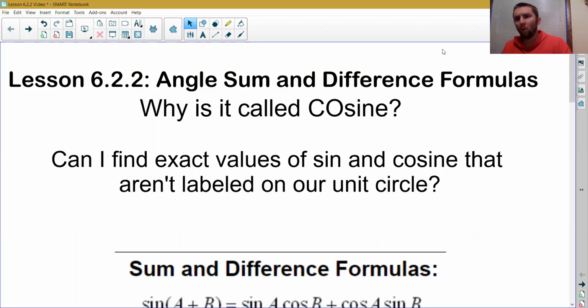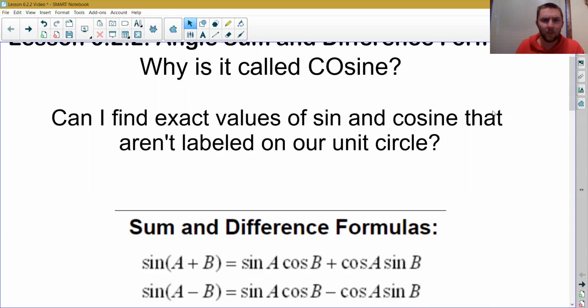We're going to do more of these formulas as we go on. We start with what we call the sum and difference formulas, and then we get to double angle formulas and also half angle formulas. Just different ways that we can use the sine and cosine functions to find more and more exact answers, so that we have to use calculator decimal approximations less. That is the goal, okay?